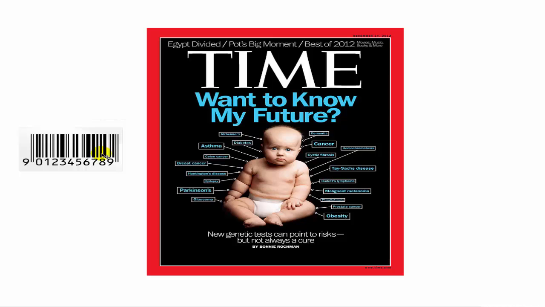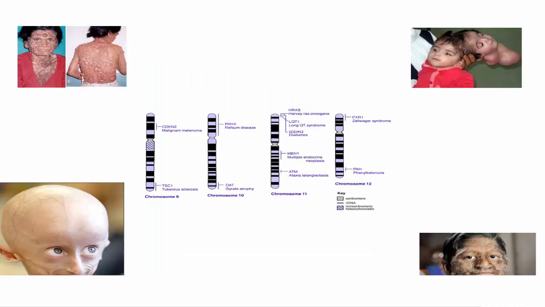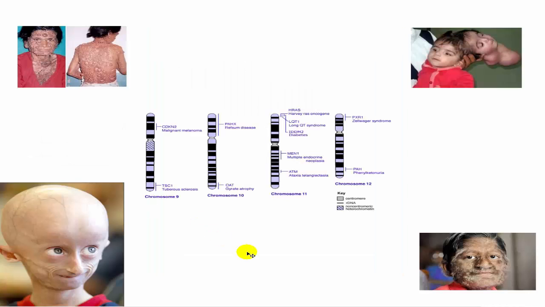But if we think a barcode contains information, the information coded in your DNA molecule is so much more significant. The point is that when that code goes wrong, we have a mutation, and mutations can lead to a whole lot of disorders. The ones we tend to think of are the ones that turn up in circus sideshows, the bearded lady and that sort of thing. But the truth of the matter is, if you take a chromosome like chromosome 9, there is a certain cancer at one location on that chromosome.